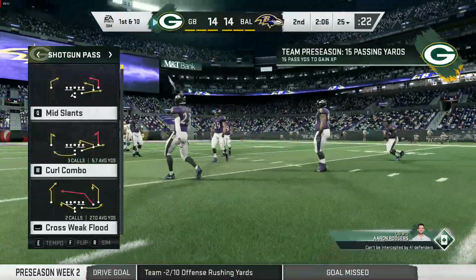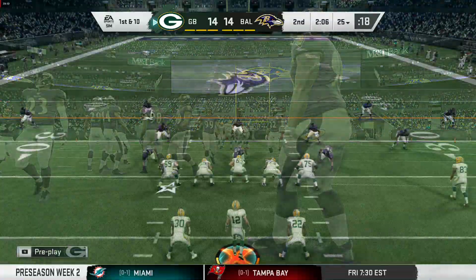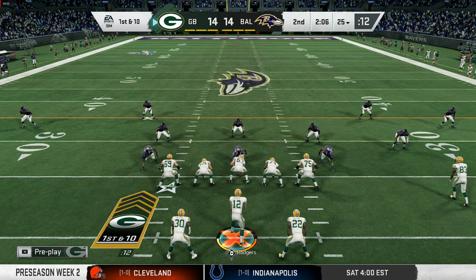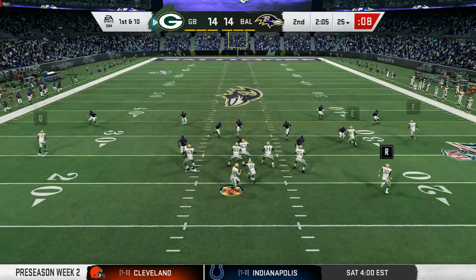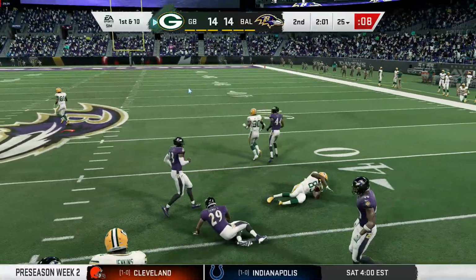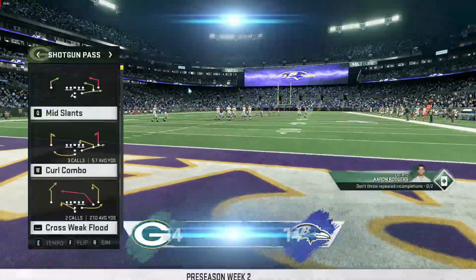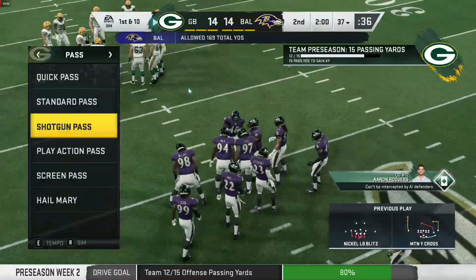With a little over 2 minutes to play in the second quarter, the offense gets ready to take over. Hey, we got to get this stop here, D. On 1st and 10, here's Rodgers. And this is caught. I think he got that with one hand. And they're able to get this one across the 35. Nice way to start the drive, a gain of 12 and a first down.